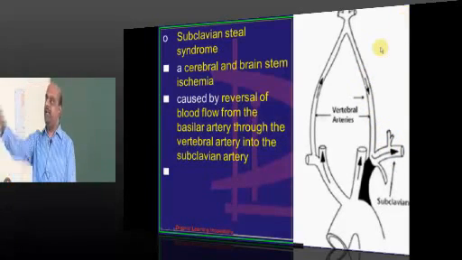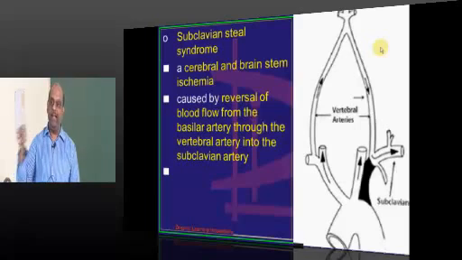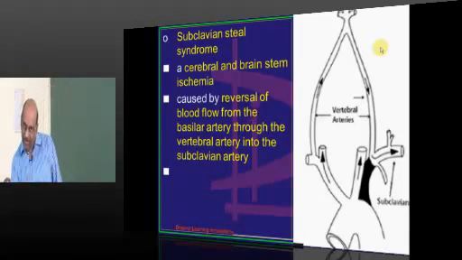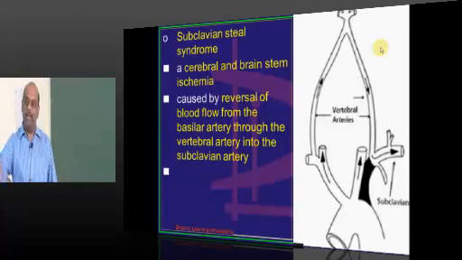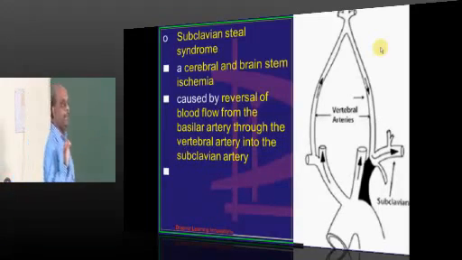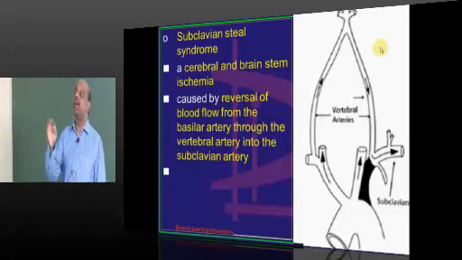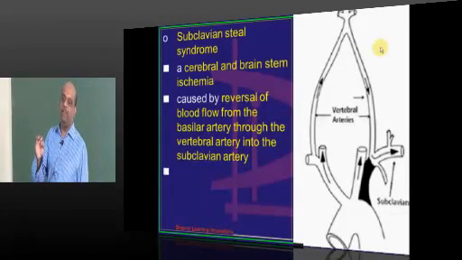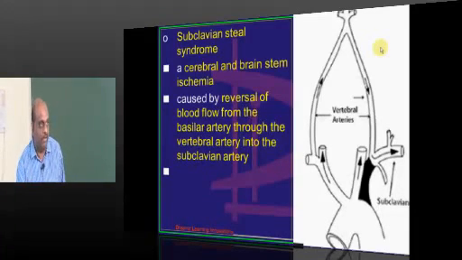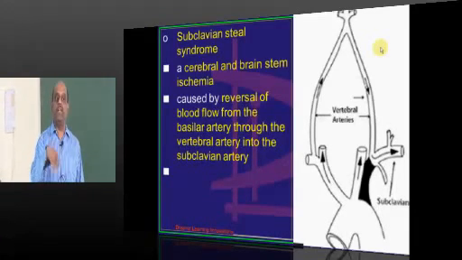So whenever the patient is working with the hand, he gets syncopal attack, because through the vertebral artery all the blood is being sucked and then sent to hand, then the brain stops working. Right? That is the subclavian steal syndrome. What is the important issue in this? What is the common MCQ in the exam? Subclavian steal syndrome occurs because of the occlusion of the subclavian proximal or distal to the vertebral.